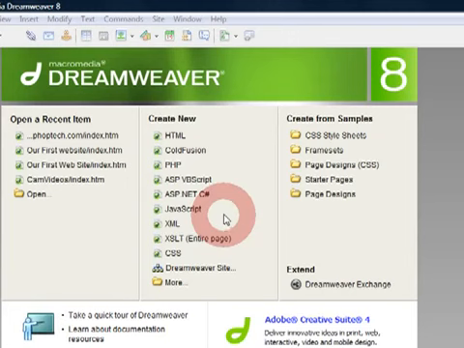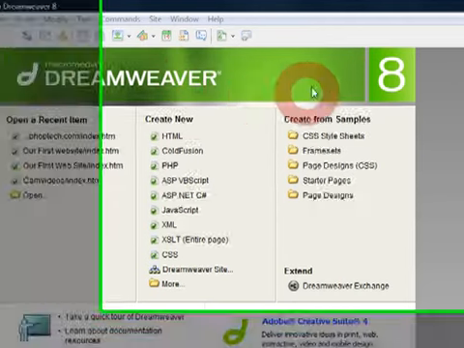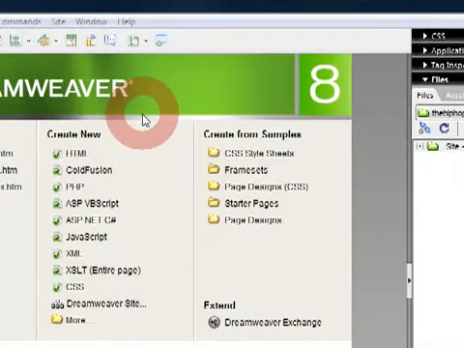Today's tutorial is how to define a site using Dreamweaver 8. Defining a site is the first step in making a website in Dreamweaver 8 because it helps you set up your server and organize your files for your site. So it's our initial step. In the next videos, we'll be going further into how to create a site using Dreamweaver and HTML. But for now, we're just going to start with defining a site.